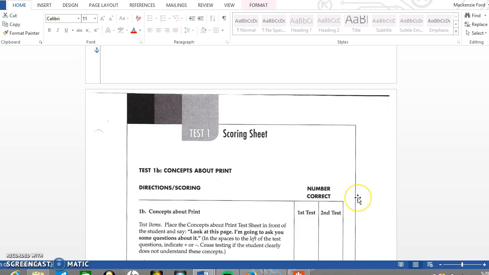After I was finished, I was able to go home and make a test summary sheet, as well as write my general observations, a summary, and recommendations that I had for the student, and just ways that I thought he could strengthen his literacy skills. Even though he's already doing pretty well, there's always ways to keep improving. And the next test I'm going to show you was with a graded word list and different reading assessments to determine the independent, instructional, and frustration reading levels.